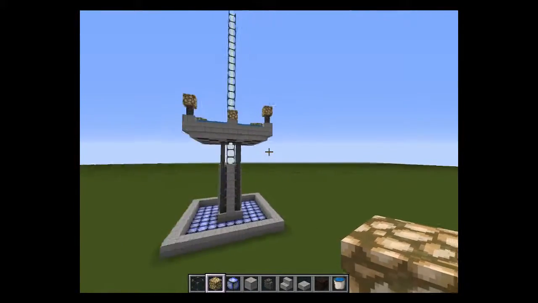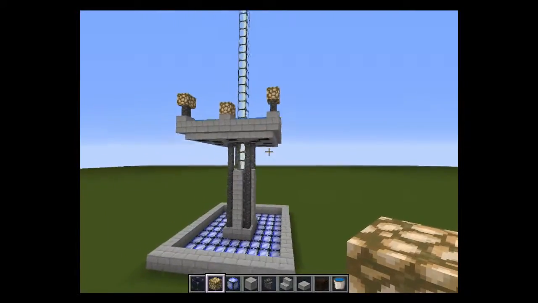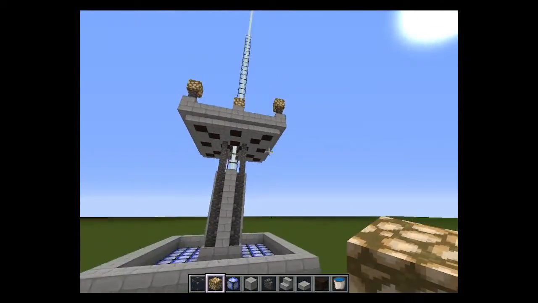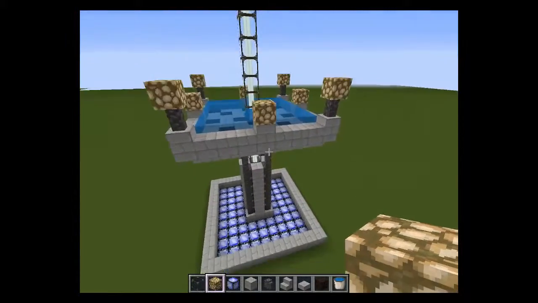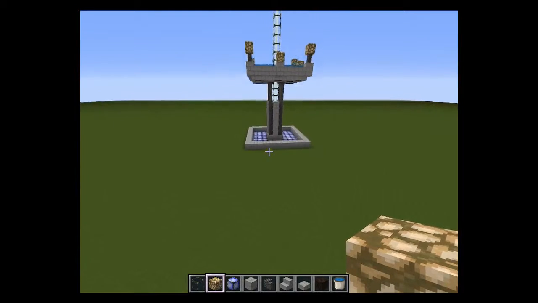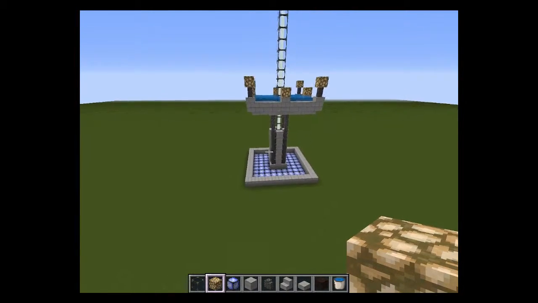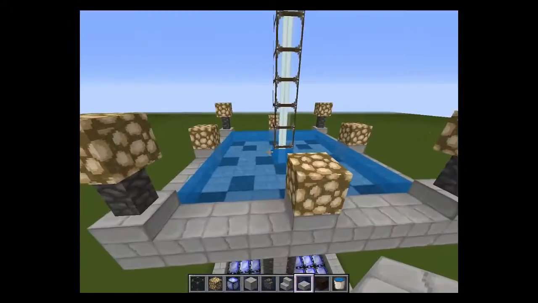I just want to create a simple fountain just to make sure everything's nice. Just go around, you know, make sure everything looks nice at every single angle. So that's how it should look like. So from the bottom floor, you won't be able to see the water, but from this angle, it looks like the water's kind of wanting to come out, but it's not.